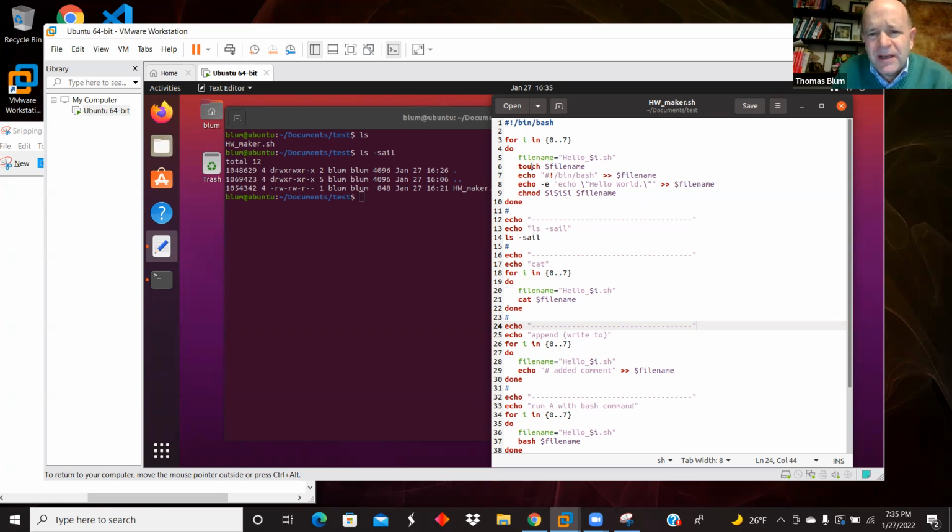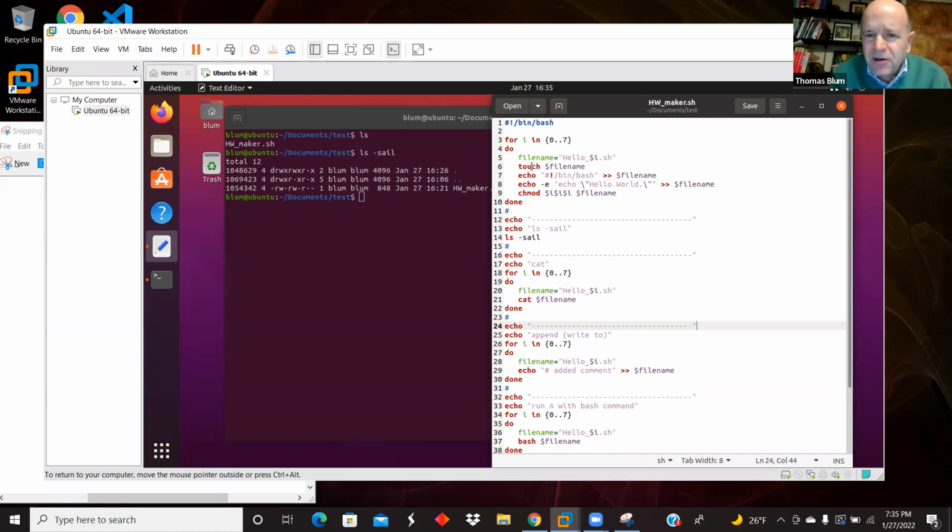Then in line 7, I'm echoing sort of a shebang, #!/bin/bash. So like just the first line of a bash program, and I am sending that over and appending it to the file name, $filename.